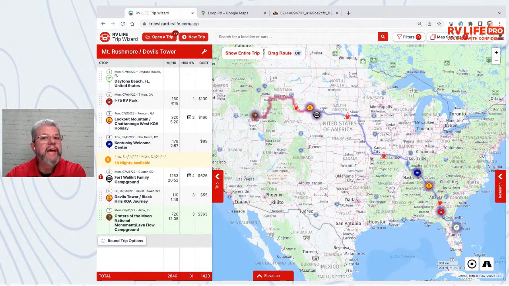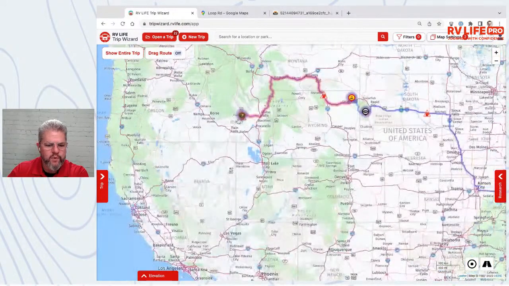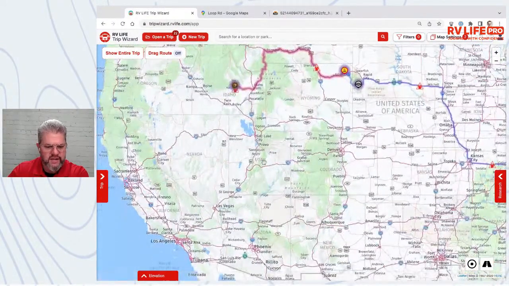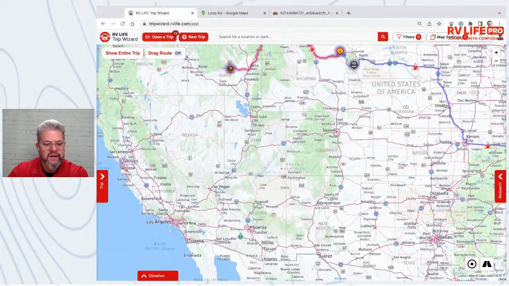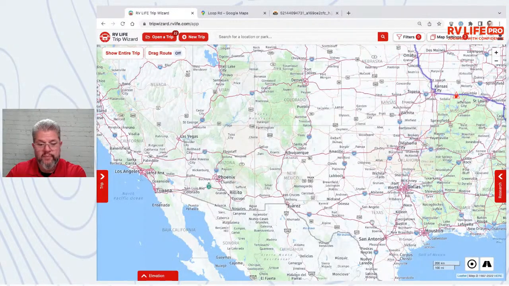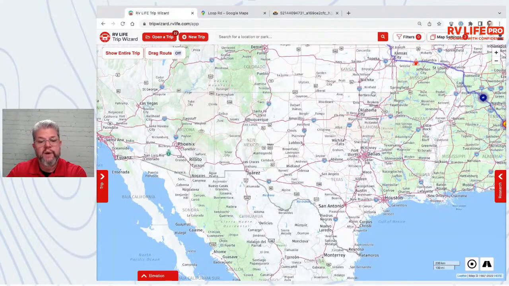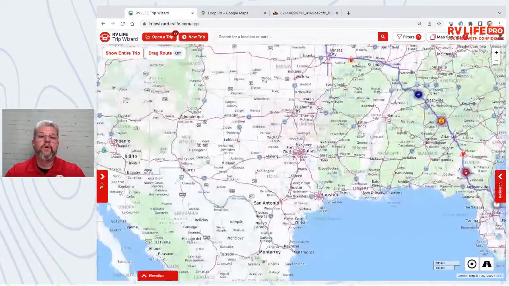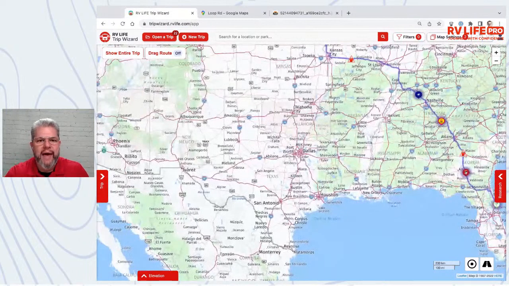Number one, I could just manually create a route going back. 99% of the time, that's what I'm going to do, because I just don't want to go the same route I drove if I can help it. If I'm looking at this trip and I want to come back, and I'm really going to Craters of the Moon, I'm probably going to come down through Salt Lake City, right? Maybe come down, and if it was me, I'd come down through Vegas, come through Flagstaff. We might hit the Grand Canyon again, come through Albuquerque. Or if I've not been this way before and I'm brave, I might try to take the 10 all the way back and bring it across. If you've not taken the 40, you might want to do that. If you haven't taken the 20, the goal for me is, what way can I come back that I haven't done a bunch of times? I want to see new scenery.